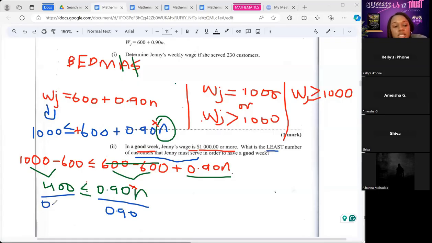When you're doing equations, even with inequalities, if you divide something on one side of the inequality, you have to divide the same thing on the other side, otherwise the inequality would be wrong, right? So this will cancel out, giving you 1, which means we now have n by itself. So using a calculator, we divide 400 by 90 cents and you get 444.444 going all the way down.